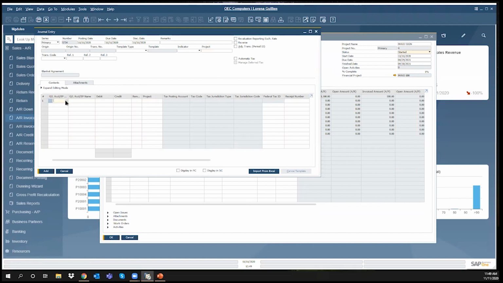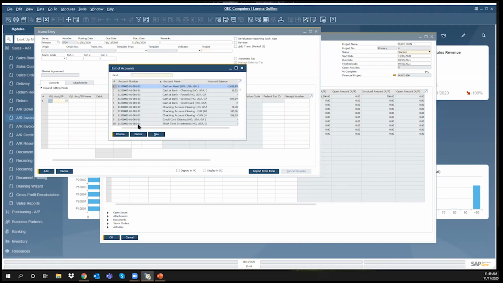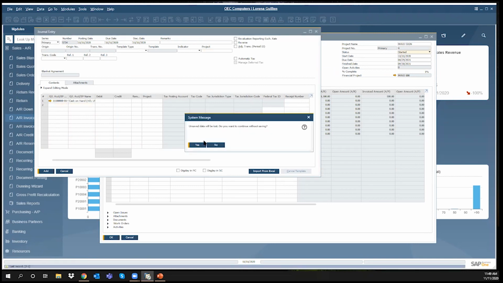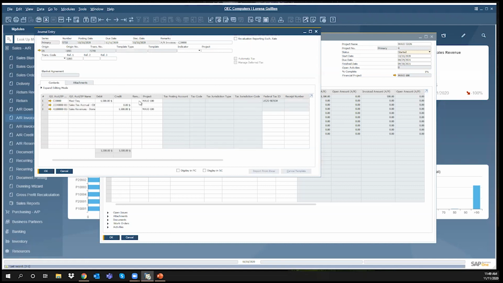And in this case, let's say it was payroll that came out of my bank account, and it went into my payroll. Let's see if we can do one that was already created. For example, this is the sale. Okay, and this one we can do.